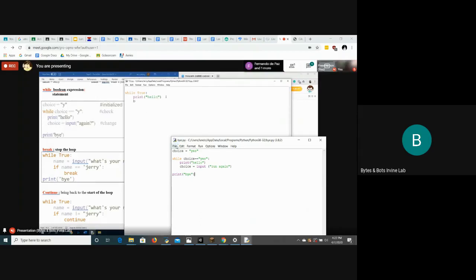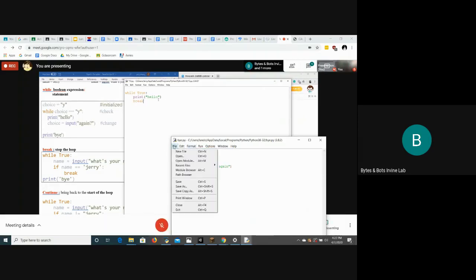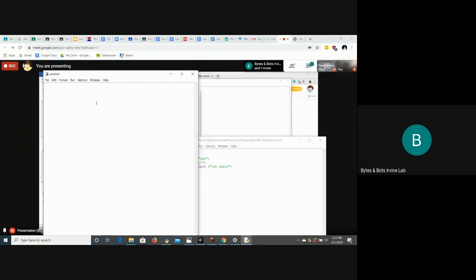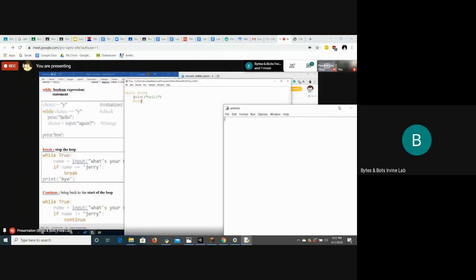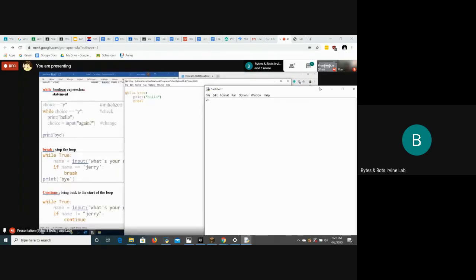So we run one time and then this break. So it goes here, while True, print this, the break will exit this loop, so it stops the loop. So it's not very clear.